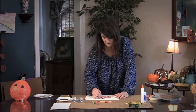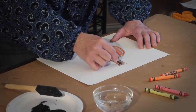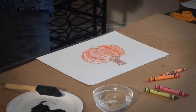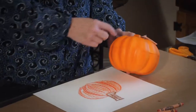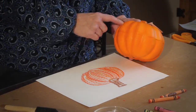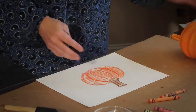But basically, just let them create their own little pumpkin picture because they know what they're doing. It's sort of good sometimes if you actually have a real pumpkin or something like that that you could put out in the room because then they can see more of how the pumpkin grows. And you could talk a little bit about just the pumpkin, the seeds, and stuff like that, sort of fun.